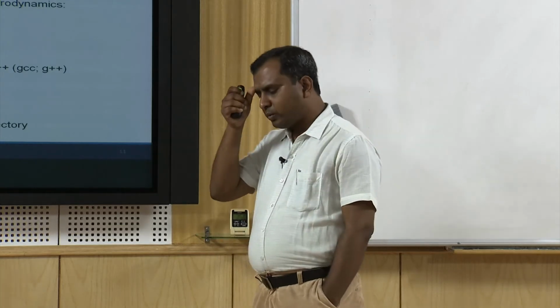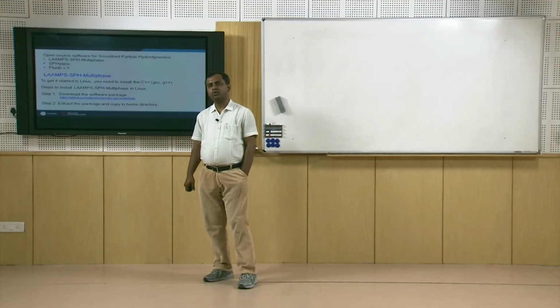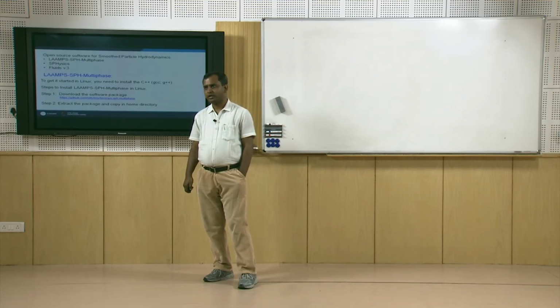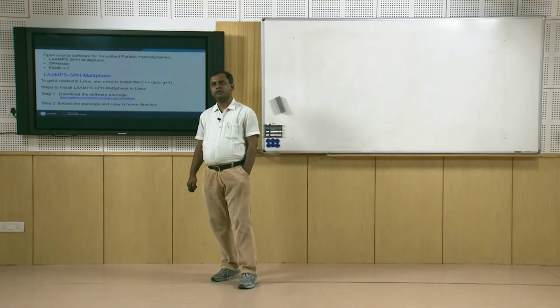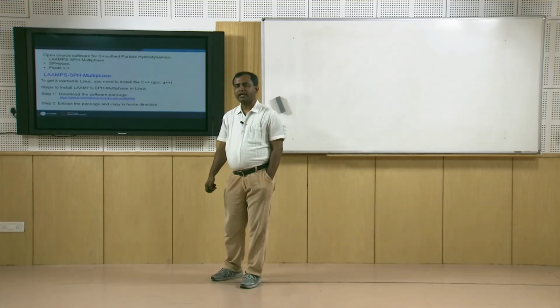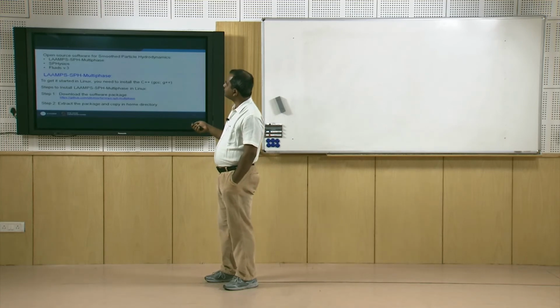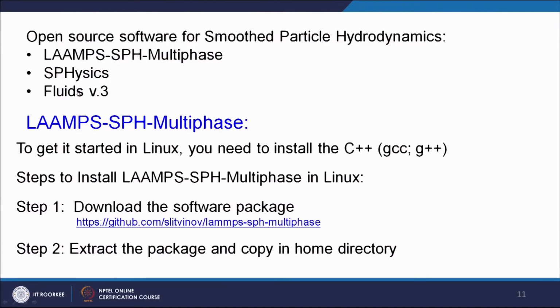Next, let us see what freeware is available to solve smoothed particle hydrodynamics problems. Usually we have many open source software packages, but here I will give you names such as LAMMPS SPH multiphase, SPHysics, and FluidX3D. These are different software where SPH is included as a case. Today I will be showing you one simulation for a case study using LAMMPS SPH multiphase. First let me see what we require to install it.